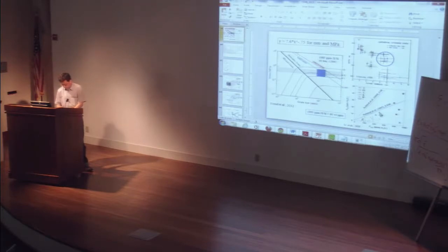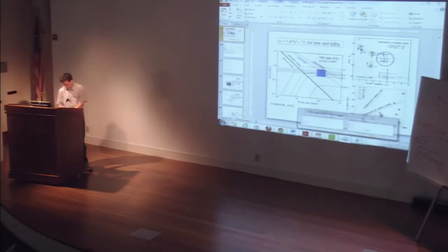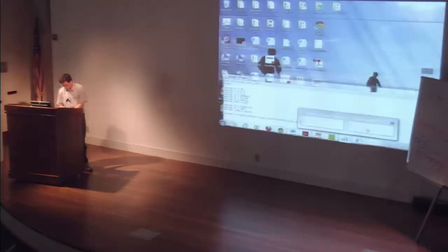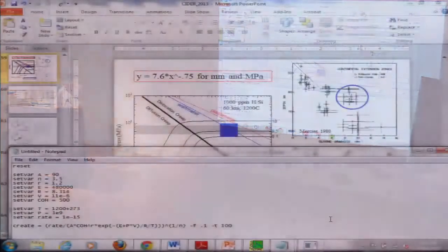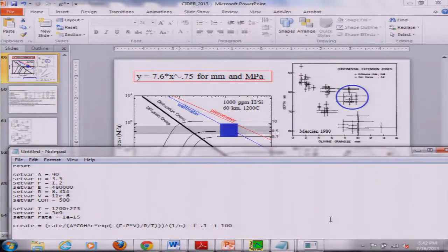This is kind of a funny thing to do because we're making a line where there's no x variable. So it's just a constant that I'm going to draw along a line.